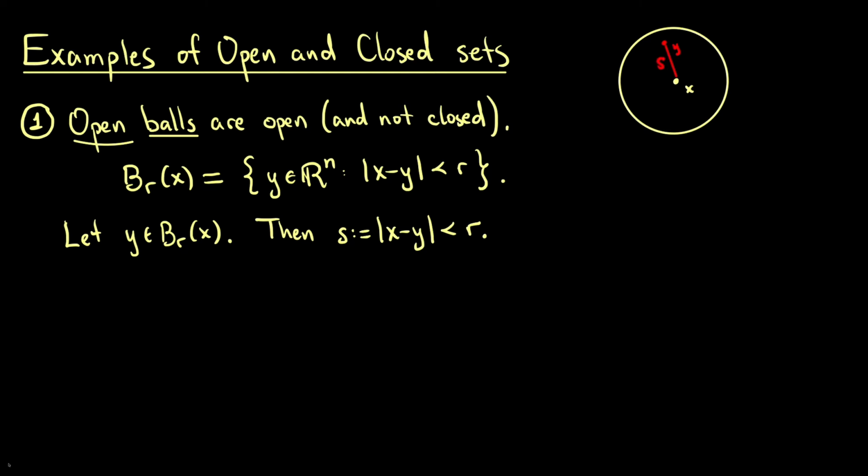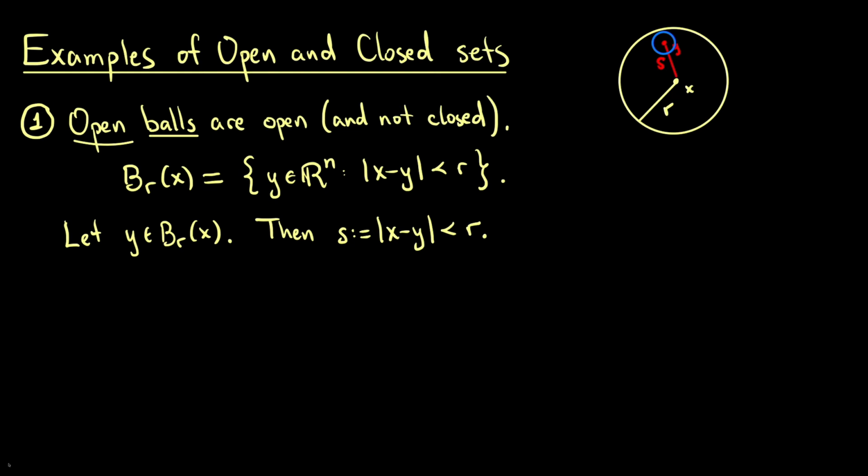And the distance here is r. Okay, so I need to now open a ball centered at y that still stays entirely inside. So I would like to open some other ball like this. In order to do so, I just need to specify the radius. So what radius can I pick here that's small enough that this blue ball would still be entirely inside of the big yellow ball?